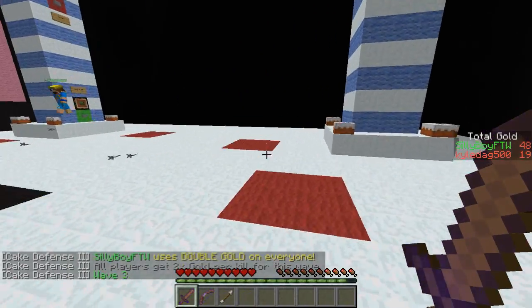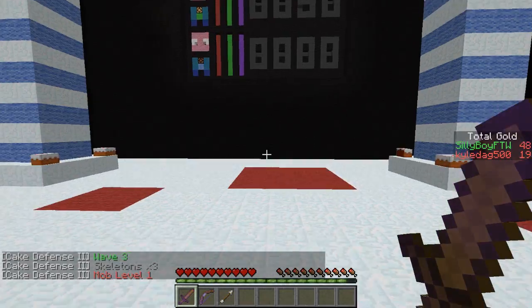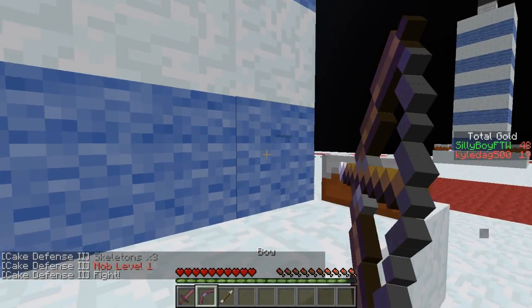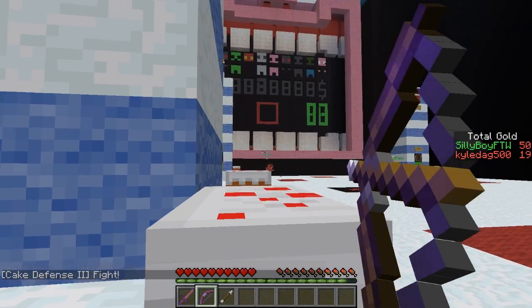It would've been useful. This round is skeletons, I think. Yeah, it is. Oh, alright, bow's ready. It's like my least favorite round, guys. It sucks. Tactic, though. Die. These name tags actually really help you out, because you can kind of look for them behind corners.